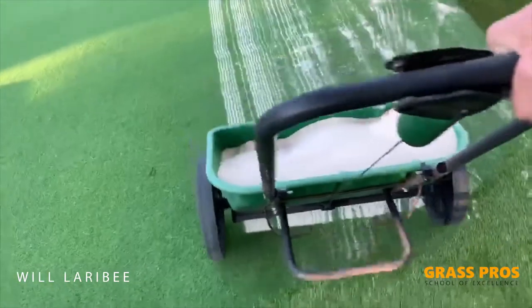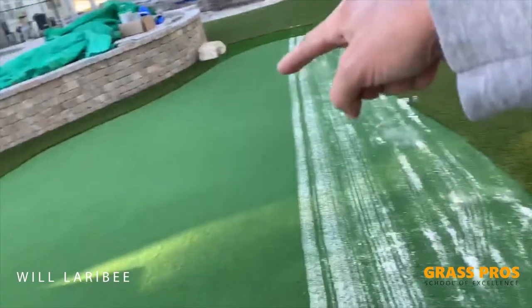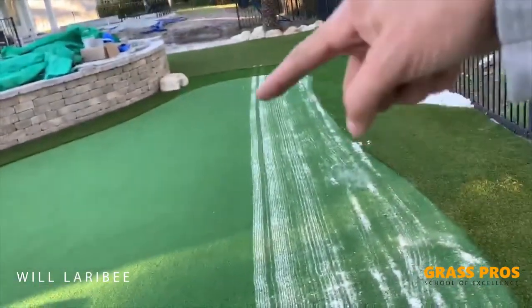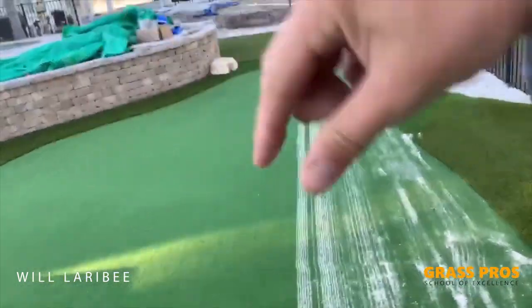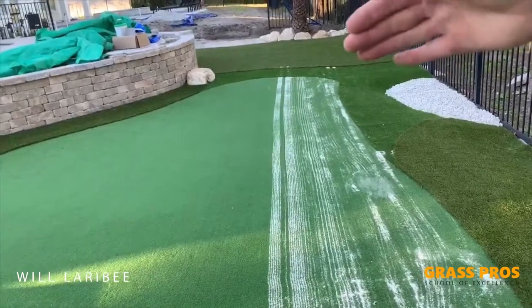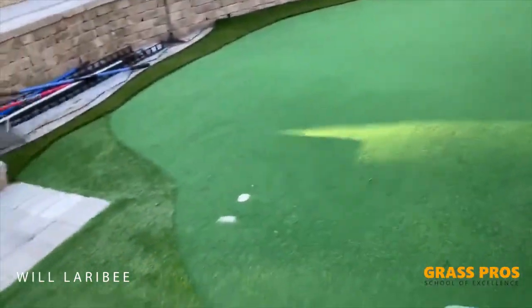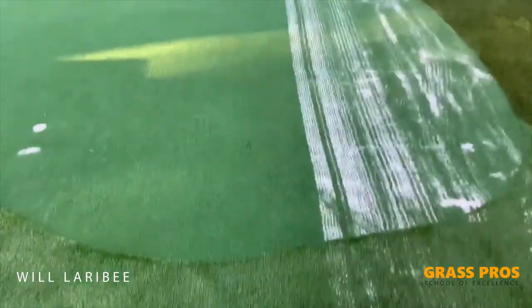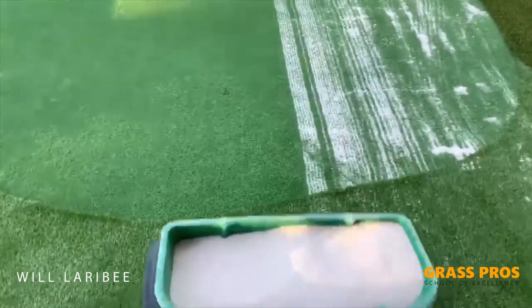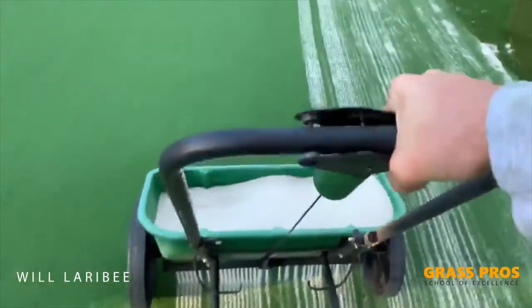But what I like to do is go all the way past, off the green. I don't like to follow the shape of the green and turn it, because every time you keep turning it, you end up depositing more sand in that little turn area and then coming back around than you do if you just start off the green and come past the green on each and every separate run. So try to avoid that mistake of building too much sand up in any one certain area because you've been following the contour shape of the green. So start off and just follow in a straight line.